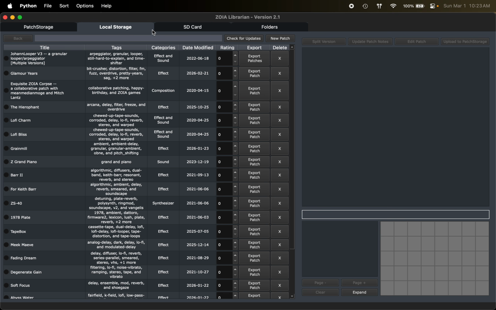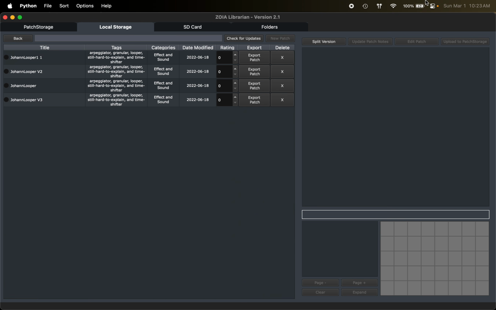On the local storage tab, there's a change to the version histories. There's a new button called Split Version. What this does is it allows you to extract a patch from the version history and treat it as its own individual patch. This is just mostly for organization.